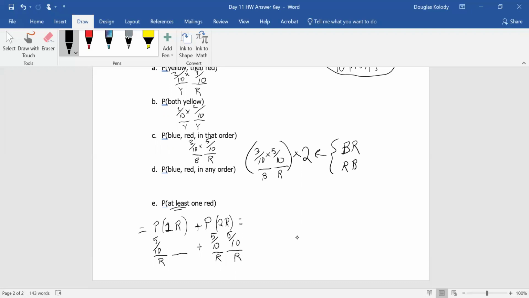But then the other M&M can be either yellow or blue, it could be either one. So I'm just going to put a little asterisk here. It could be anything else. How many other M&Ms are there besides red? There are 5 other M&Ms. However, it doesn't say the first one has to be red, it just says 1 red. So I could also do something else, then red. So I need to multiply these fractions times the number of ways to arrange them, which is 2. And this entire thing, I'm going to box it, is my answer to part D.